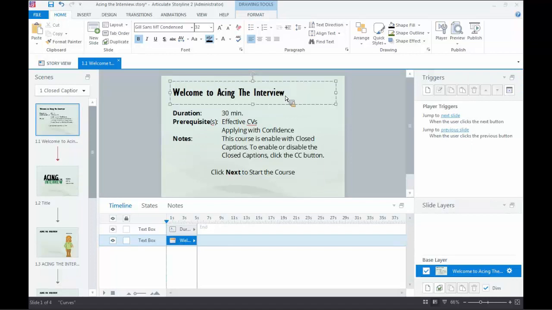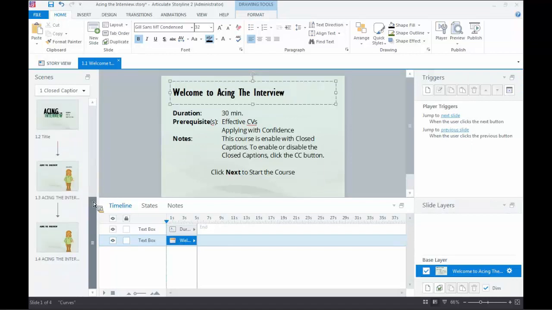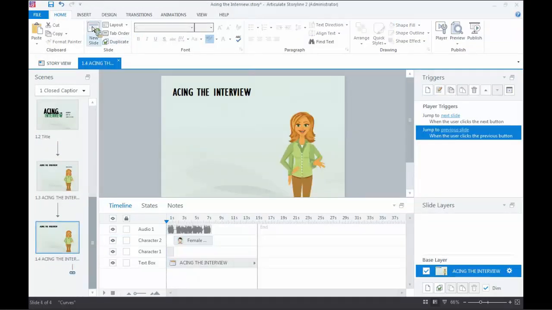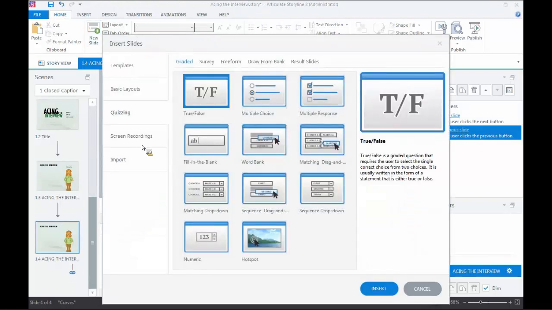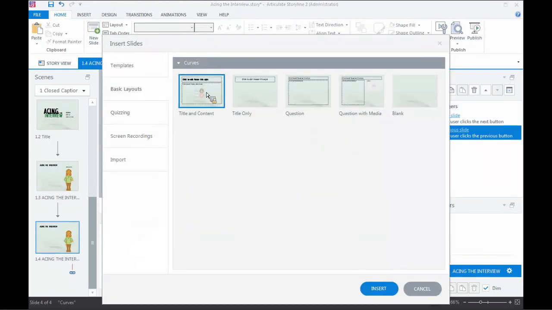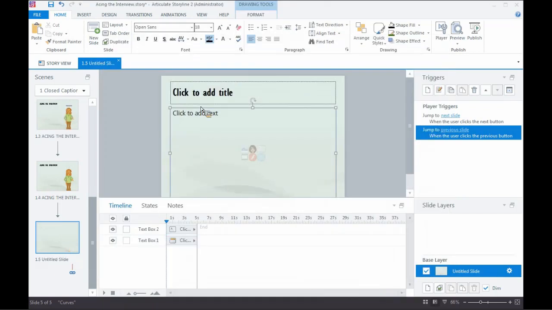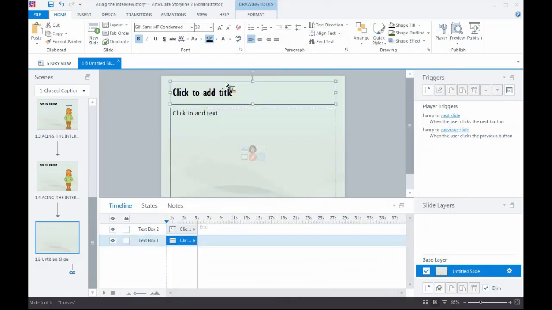Even so, if I were to jump over here and create a new slide, and select a basic layout slide with title and content, this title box is just a text box that has been borrowed or copied from the master slide.